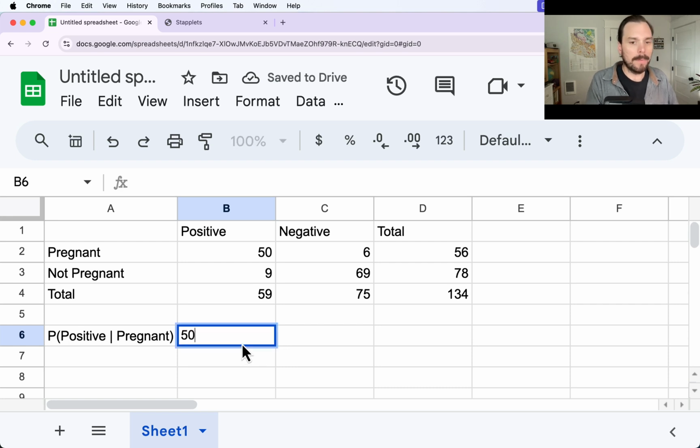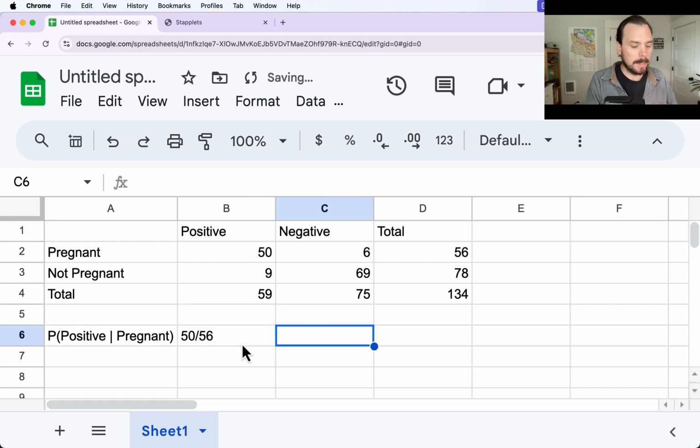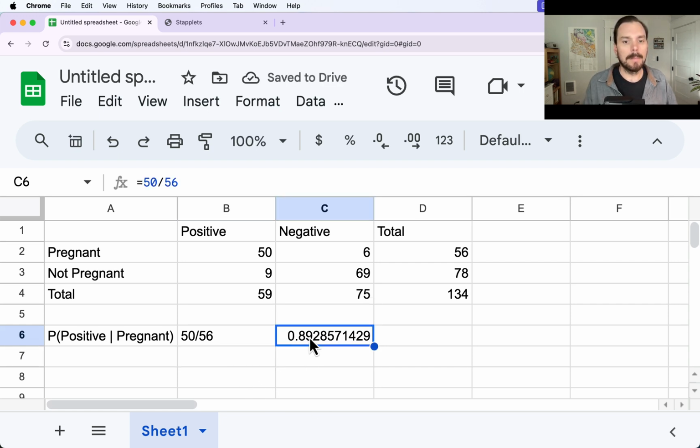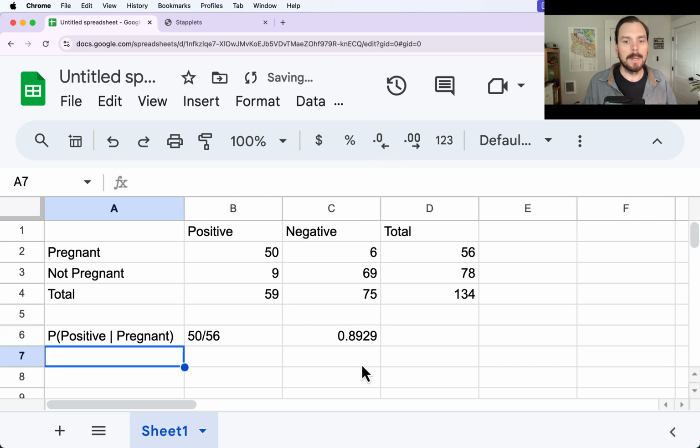I'll write it as both a fraction, 50 over 56, and I'll use an equal sign to get a precise probability. You can do rounding with a round function, or you can use these arrows. Going left here really means we're going to reduce that number of decimal points to get a nice precise answer that's rounded appropriately for the problem.